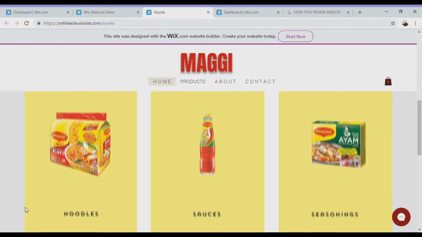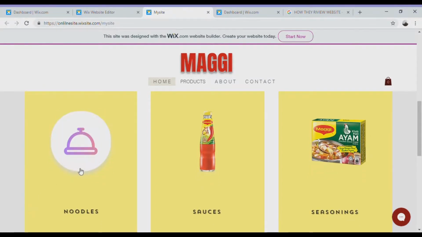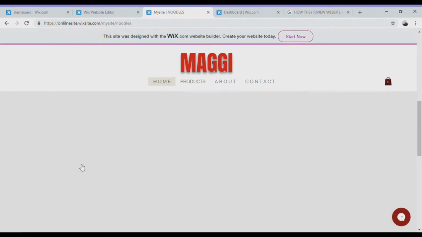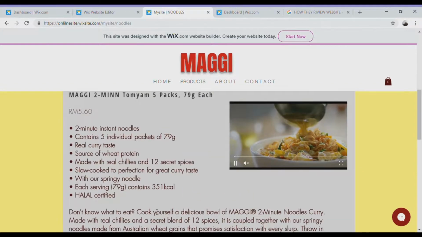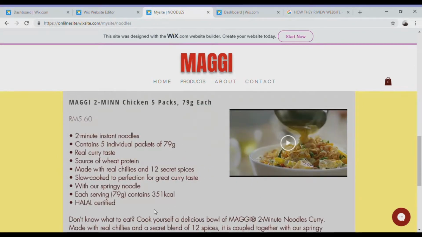When the user clicks on the noodle image, it will go to the noodle page where it shows the list of the flavors that Maggi have. For example, the flavors of the noodles is Maggi curry, Maggi tom yum, and Maggi chicken.